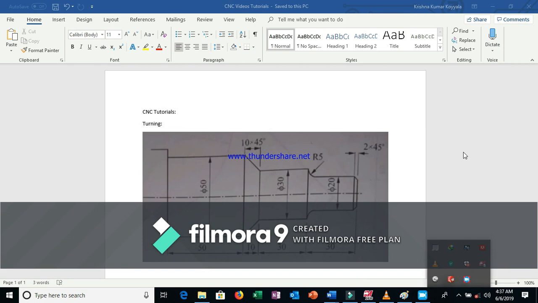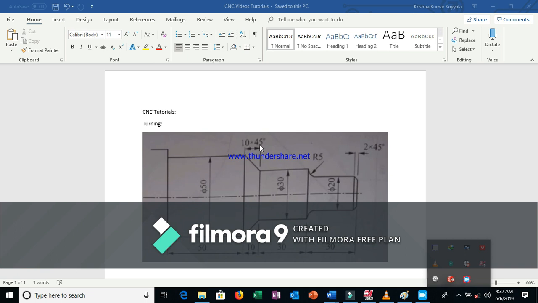So here we are going to make a CNC program as well as simulation. So how we will get the simulation automatically and how we will get the CNC program automatically for this workpiece. It looks like a step turning, facing, then one step, and then one more step. Along with this you will find one chamfer and one corner or fillet and one more chamfer.